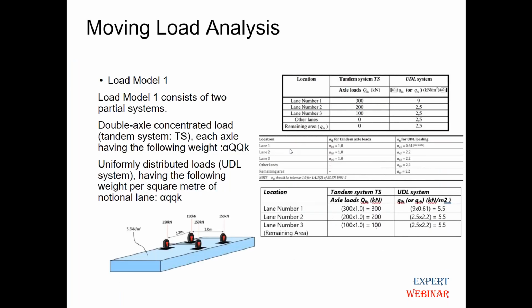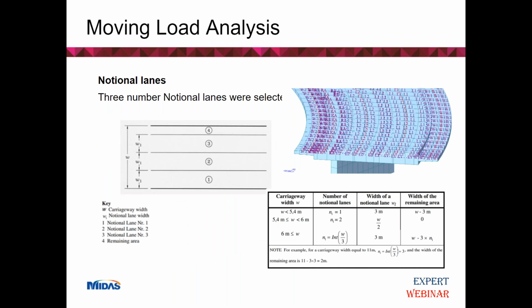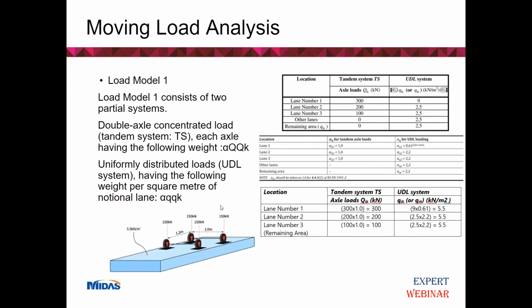Then, according to Eurocode, you have to use different load models. Load model 1 specifies that you have to use a certain tandem system that has 4 axles, and each axle is 150 kilonewtons. And of course, this can be adjusted using the national annex of the different countries. We're using the UK national annex, which has an adjustment factor of 1.0 for the tandem system. And then for the UDL, the national annex shows the different adjustment factors, 0.61, 2.2, which makes us get 5.5 kilonewtons. And this table is directly inserted into Midas. When you go into the traffic system, when you're loading the traffic load, you just input all these values by yourself. So it makes it very easy for you to be able to get the loading.